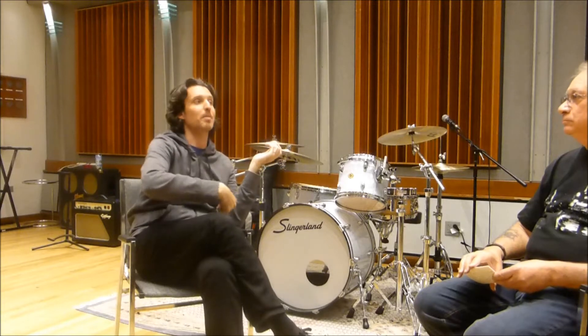But the 336 — the Custom Shop 336 — is my thing. I have a few appointments in it. I have a master volume. I have a great guitar tech named Paul Schwartz who has a shop called Peekamoose Guitars here in Midtown in New York. He had the brilliant idea — I wanted a master volume and I didn't want the pick guard — so he stuck the master volume right in the top of the F hole, so we didn't have to drill a hole in the body. Then he replaced all the wiring with high grade speaker cable and put locking tuners on it, took the frets out, and put nice frets in.